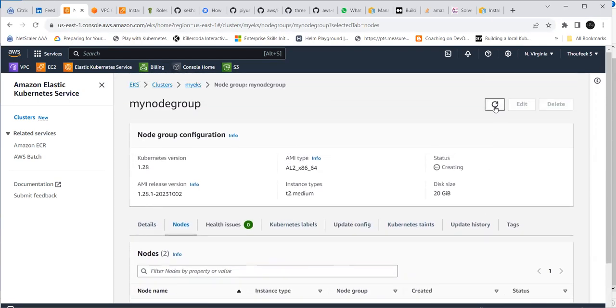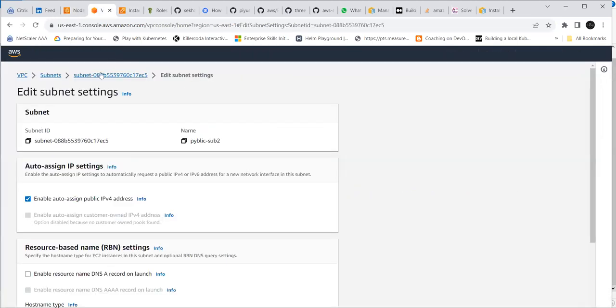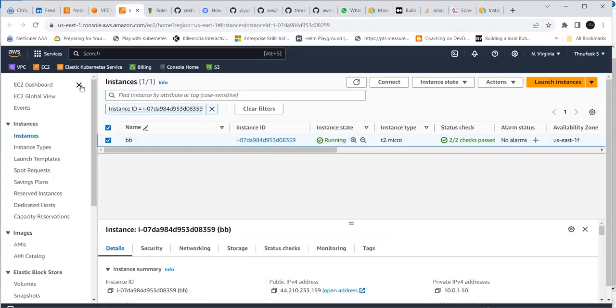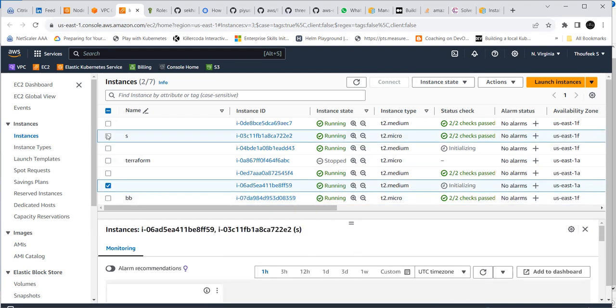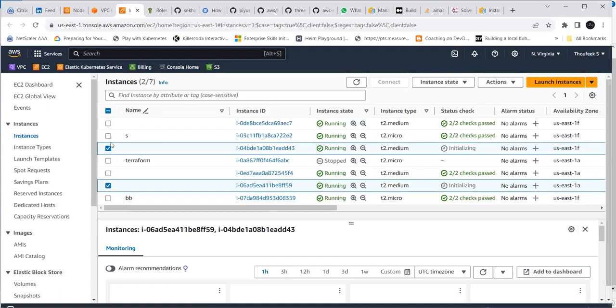And we can see in our instance page here. See, yeah, these two, I think. One is this and this, sorry, this one. Both are under initialization and the type is T2 medium.